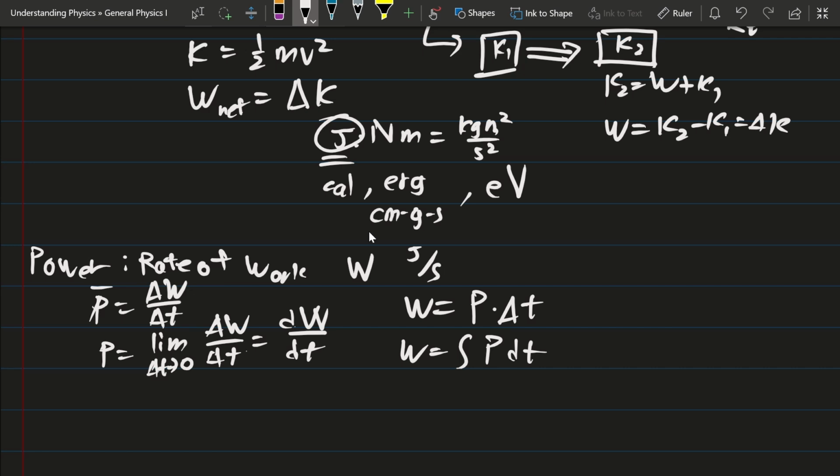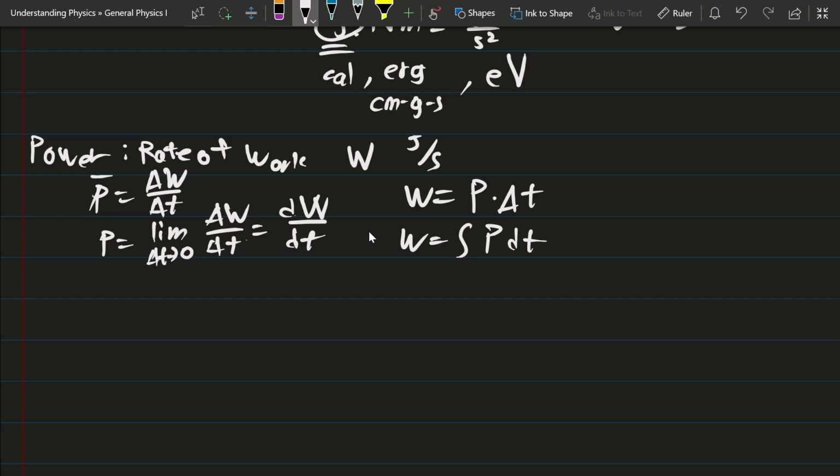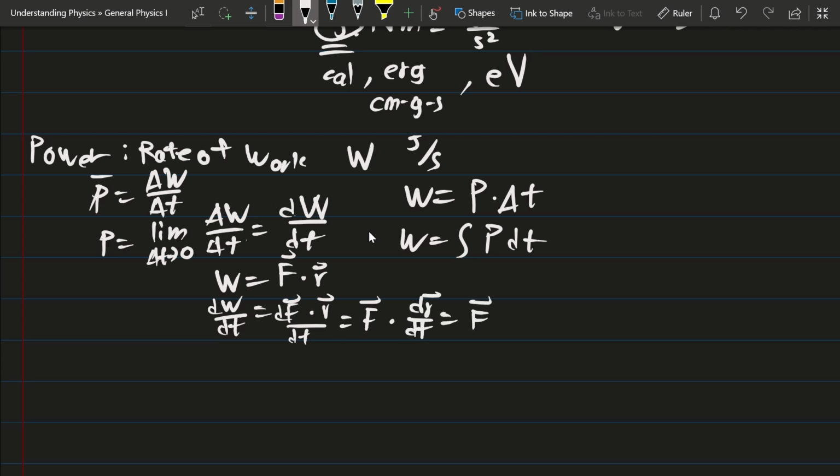And then there's another important thing for you to remember, which is that you could write power in terms of velocity. The way that we'll discuss this is from work. So work is force times distance, and let's do this over a short time period: F vector dot dr vector over dt. We will just state that the force will change depending on the position. So we could write this as the F vector dot the dr vector over dt, and this is F vector dot v vector, which is what we call the power. And so that is all of the topics that I will try to discuss today.